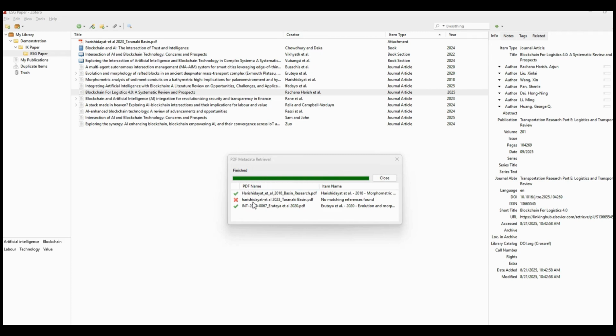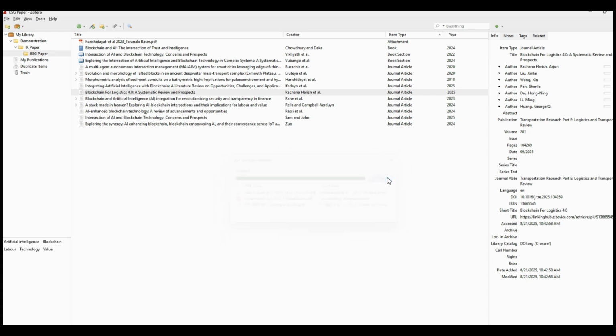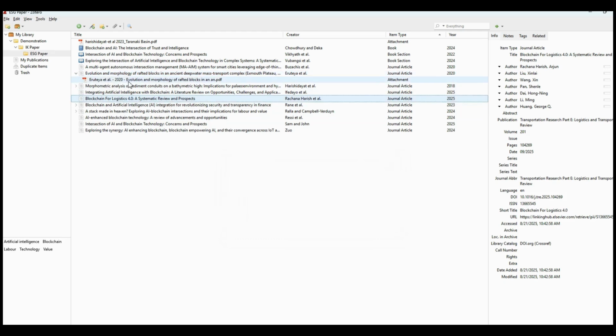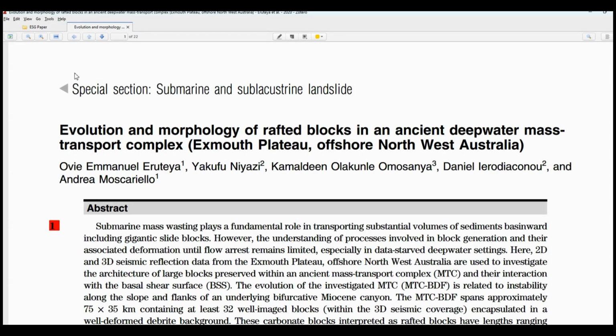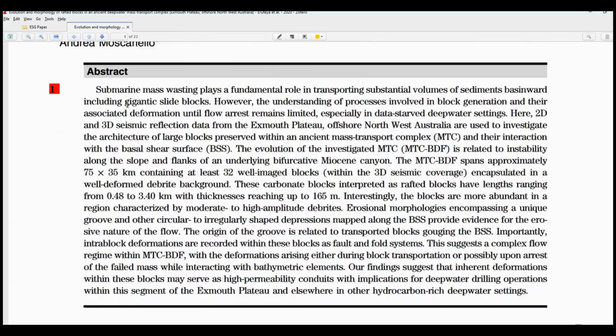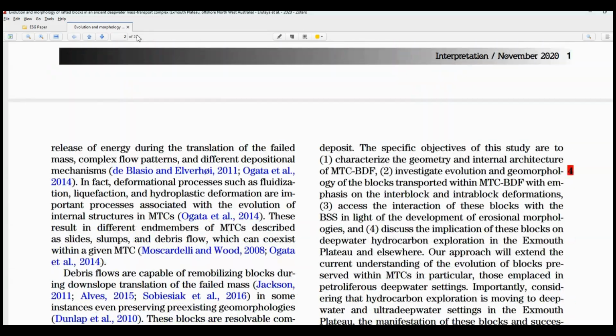You see that one of them did not work because it is not well indexed, and you cannot convert it into metadata. The good thing is that the moment you have them, you can access the PDF straight away and read it directly. If I click on the PDF, it opens and I can read about the article here.